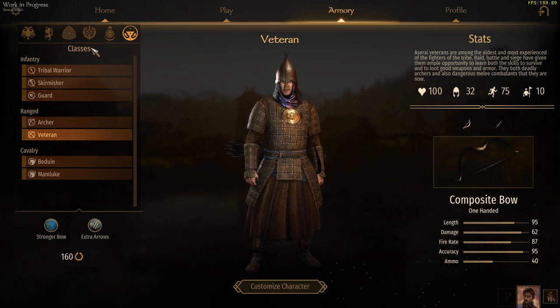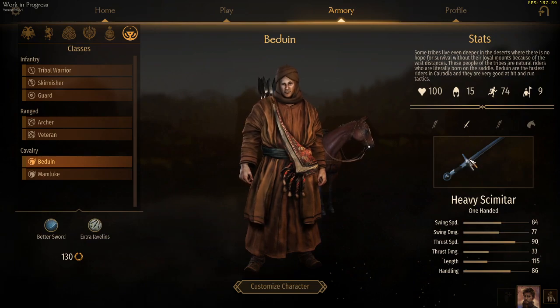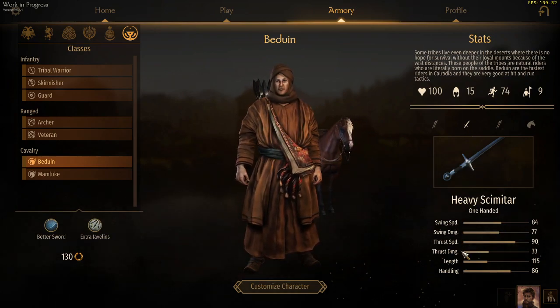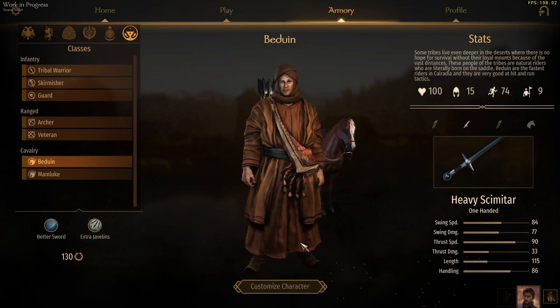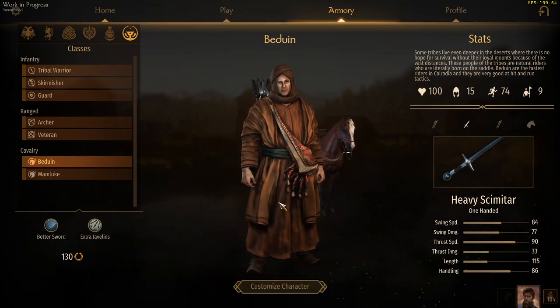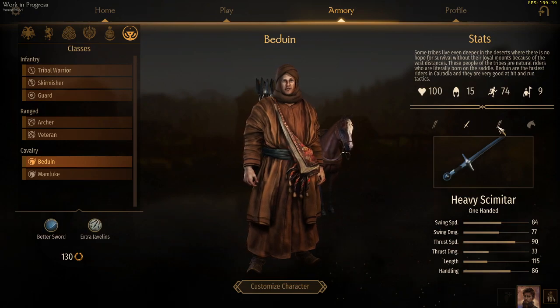And number 8, I have the Heavy Scimitar, which is also an Azurai weapon, which the Bedouins have. It's got good speed to damage ratio. Obviously the thrusting is not good because it's a Scimitar. The length is pretty good, and the handling is decent. Even though it's not very good for these troops, it would be pretty good for infantry, I think, if the stats are actually accurate.